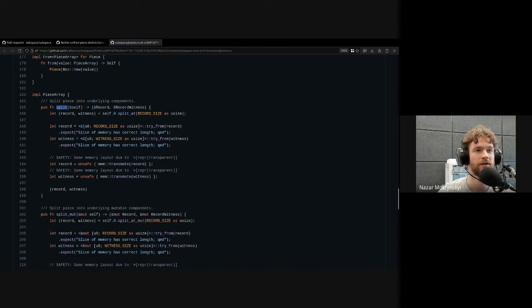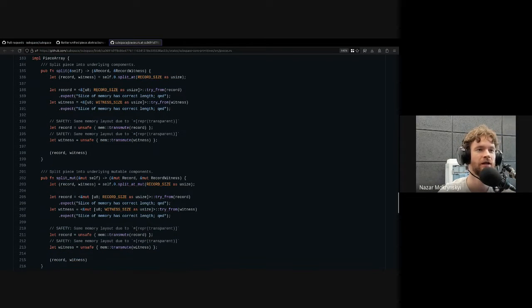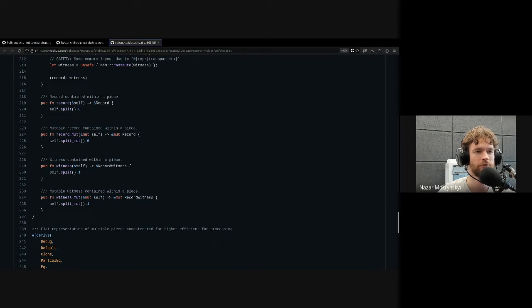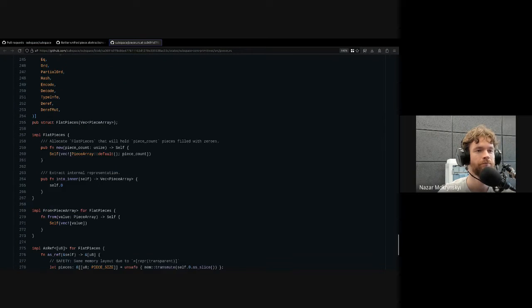And we can also split it into record and witness, which just references original memory without any reallocation, efficiently. We can also split it into mutable pieces, so we can write a record, or we can extend a witness if we just generated a blank one initially. And there are also methods for convenience to address individual pieces separately if you want to.